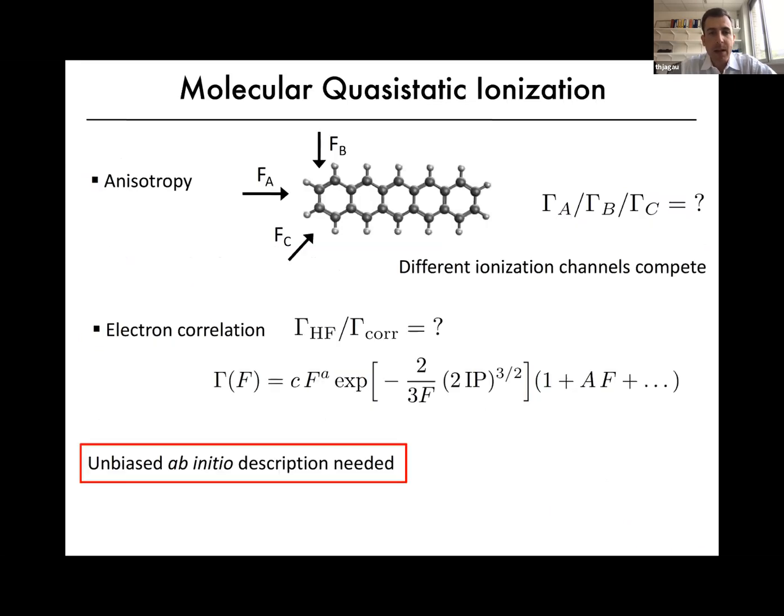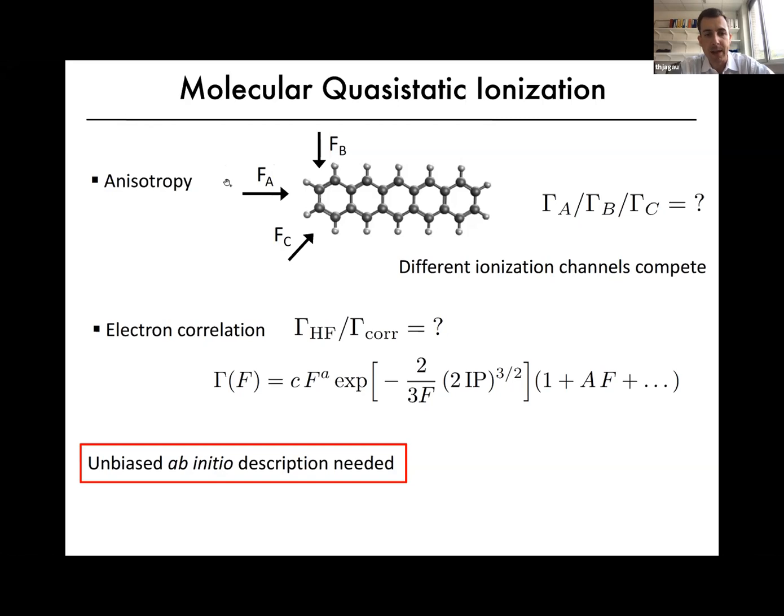And if we now care to look at larger systems, molecules, questions like anisotropy, for example, become important, because you want to know, is it easier to ionize some molecule if you hit it with a laser perpendicular to the molecular structure, or maybe in this direction or the other one? It's not obvious what the ionization rates that you get from that will be. And that is due to the fact that different ionization channels contribute in a different way, depending on the orientation of the laser field. So different molecular orbitals are more or less prone to ionization depending on what the external laser looks like.